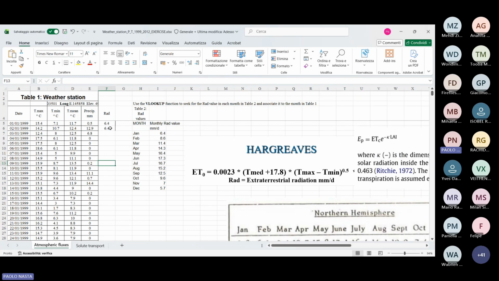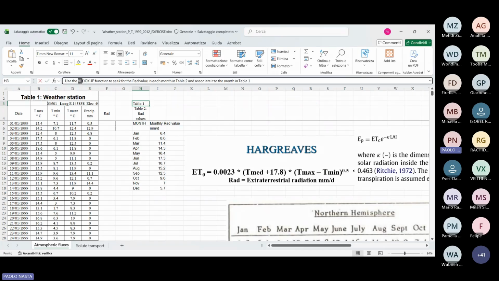So what we do is to use the VLOOKUP function. What you will see here on my laptop is in Italian, because I need to teach students in Italian. But the function in English is called VLOOKUP.